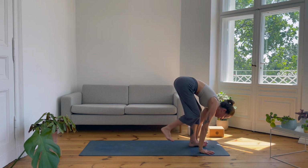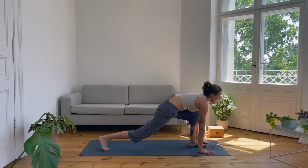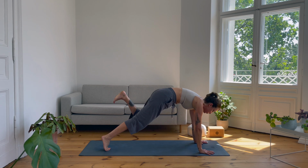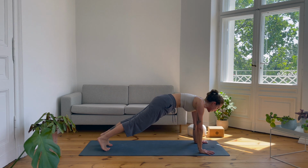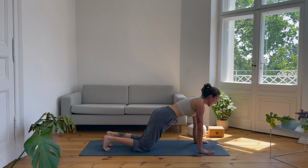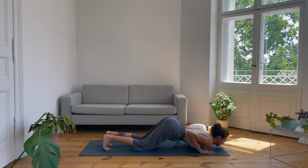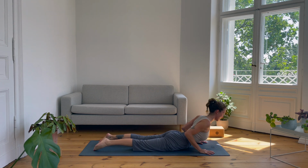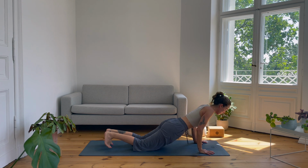Inhale, step your right foot back, bring the knee to the ground, lift the gaze. Exhale, step into your plank pose. Inhale here. Exhale, bring knees, chest and chin down to the ground. Inhale, slide forward into your cobra, roll the shoulders back. Exhale, downward facing dog.